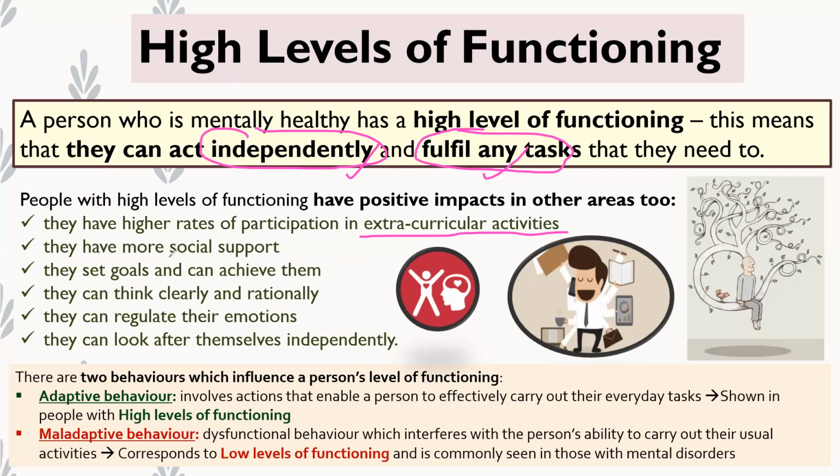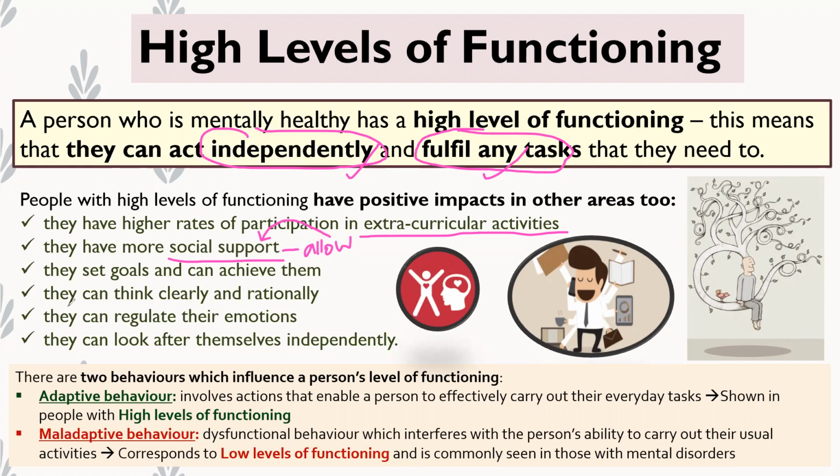Also, people with high levels of functioning have more social support, and they allow people to come into their life, which is why they've got more social support. Okay, social support doesn't just come to you. You have to grow it. You have to put time and effort into it. People with high levels of functioning know how important it is, so they allow themselves to have that social support.